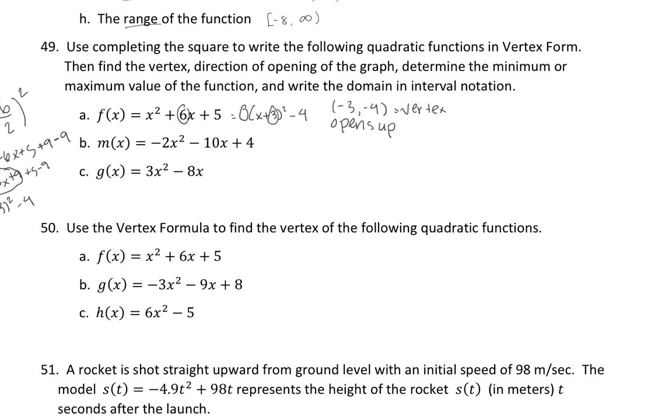So if it opens up, that means we must have a min, right? We're not going to have like an absolute max. We're going to have a min. And so our minimum value is whenever x equals 0, right? So if we plug 0 in for this, we'll get just a min of -4 at the vertex, right? So min equals -4. And then our domain can be everything, right? So it can be from -infinity to infinity. And I'll just say domain.